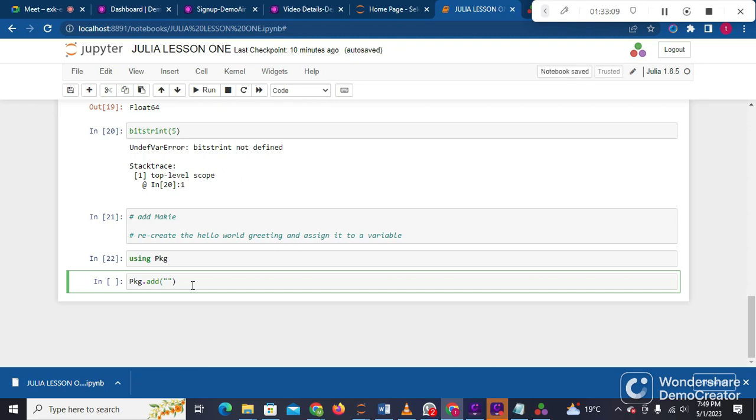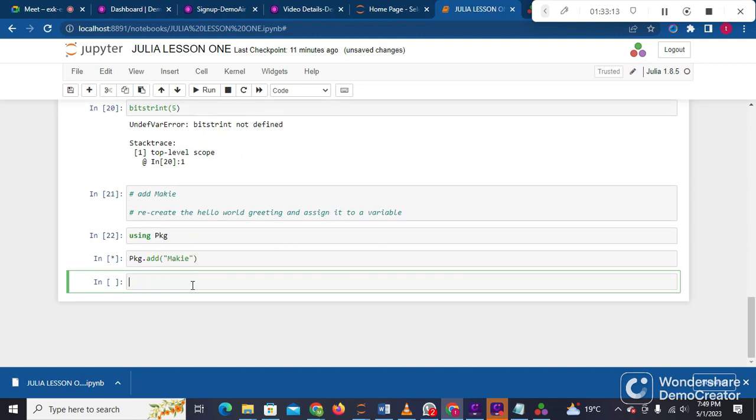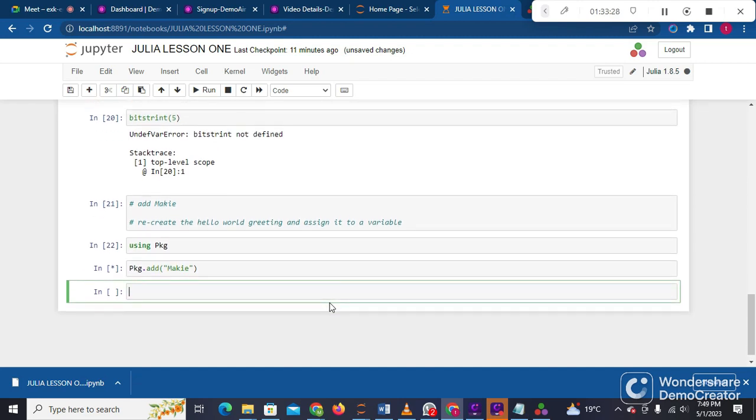For example, I have told you to install Marquee. You write Marquee, then you install it. Just do it for yourself again. It's taking too long, I don't know why. So that is how you are going to install packages using the Julia Notebook.